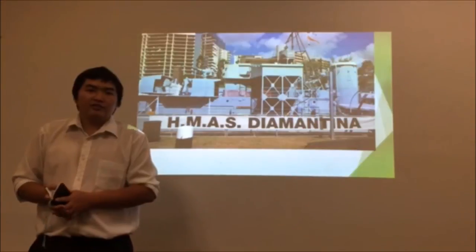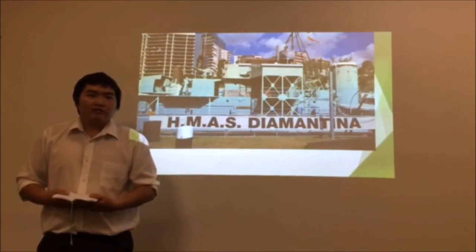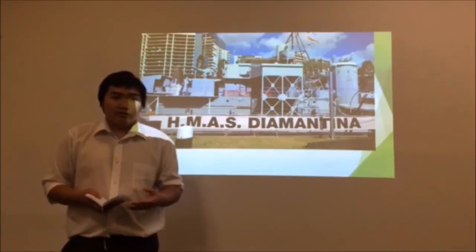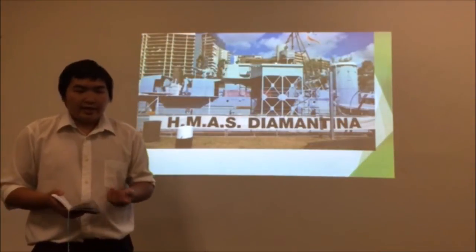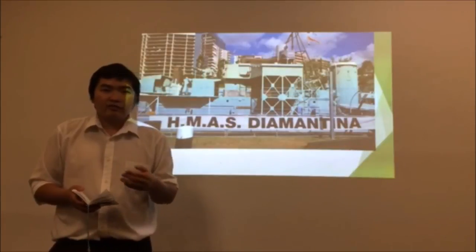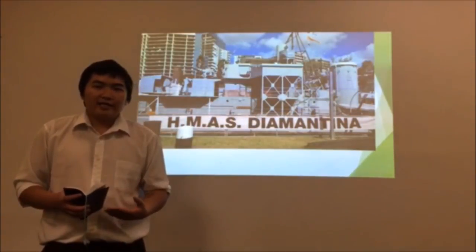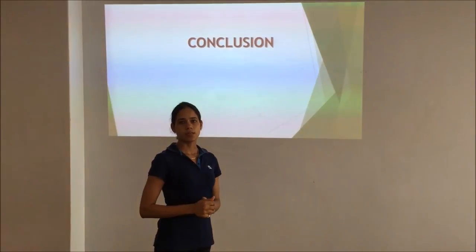The next problem I would like to address is the infrastructure of the museum. Infrastructure is the backbone of a destination and it will bring comfort to visitors and tourists. There are some ways to increase comfort when visiting the Maritime Museum: first, we need to build a pathway that covers all the important parts of the museum in a tour; then we need more seating, non-slippery surfaces, and proper lining to increase visitor comfort; and we need more shade to protect exhibits from sunlight and rain.